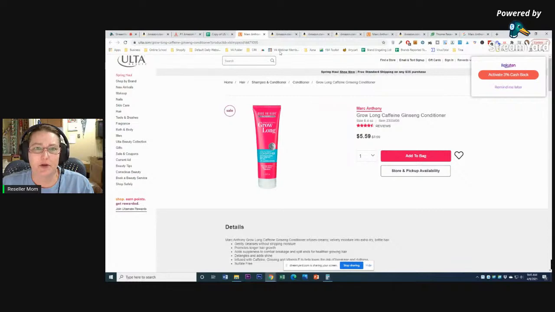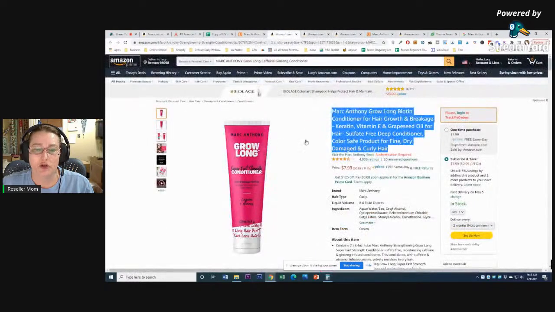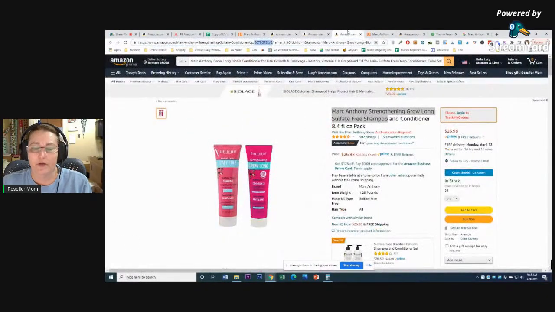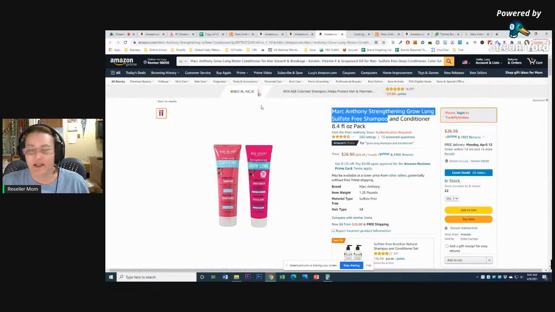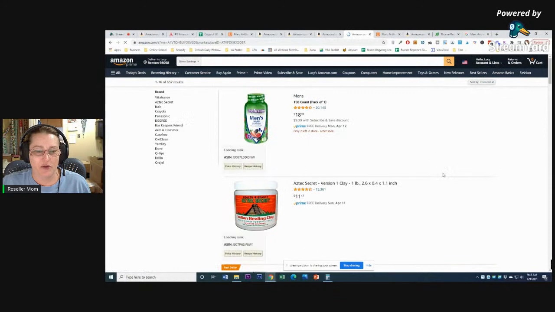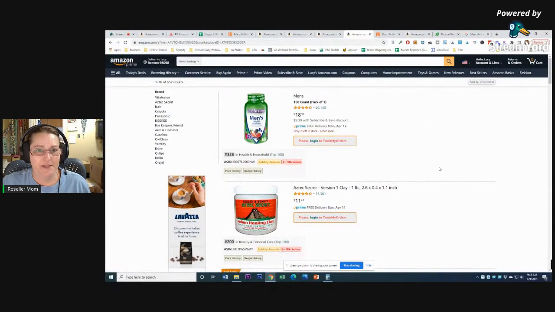So this one is actually a pretty good one, and the initial find was not good, but we were able to find another good profitable item off of that. So sorry to those that are in there. Let's see here. Dime Savings is selling this. That's where I would go next. Okay, so we found one good thing. We're going to go scope out Dime Savings, see what else they are sourcing, and see if we can back source and find where they got this stuff.